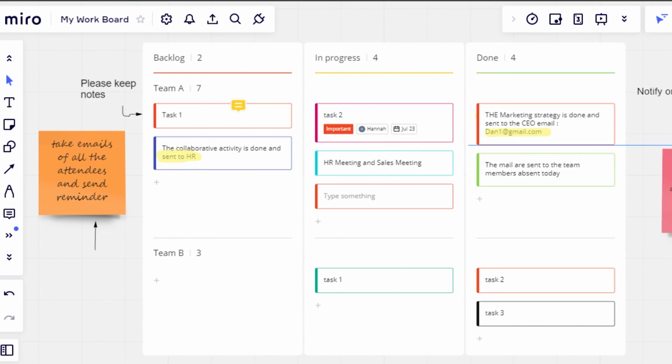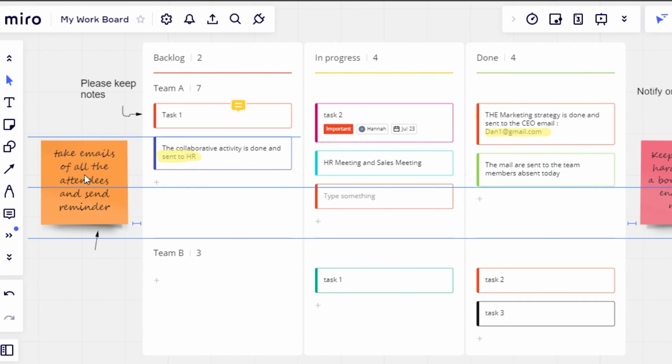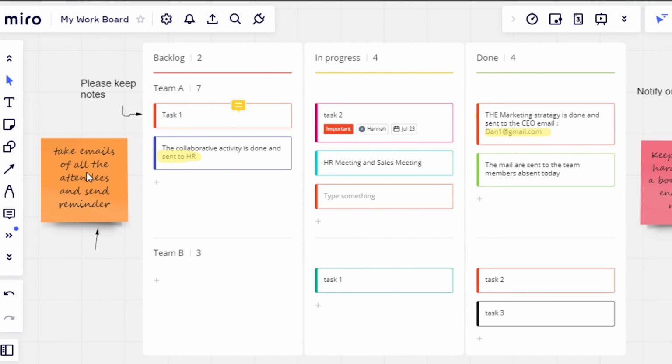So Miro is one of the best options out there for a collaborative visual partner for your meetings and more. You will be able to use it really easily now, and you know all the features we will be getting. It's really easy to use, and I hope that now you know how to use Miro as a complete beginner.